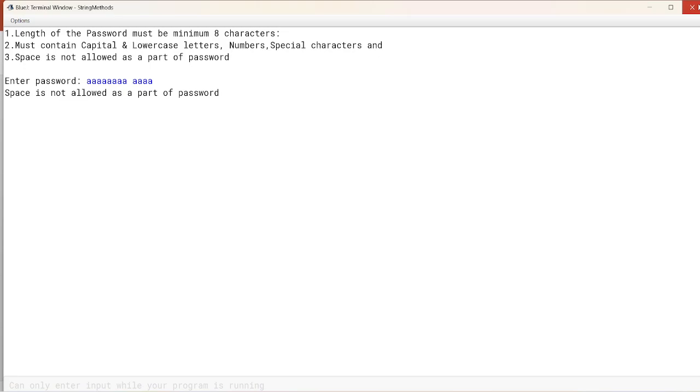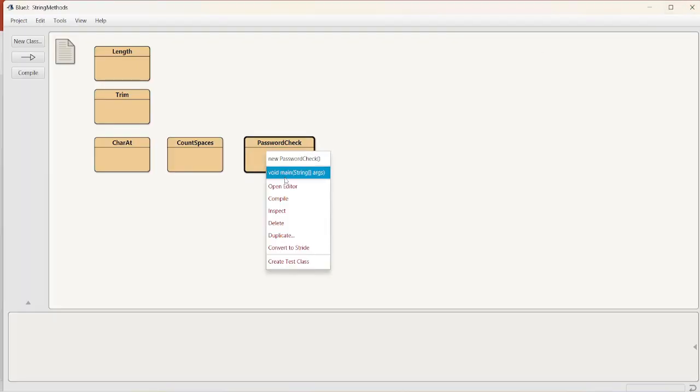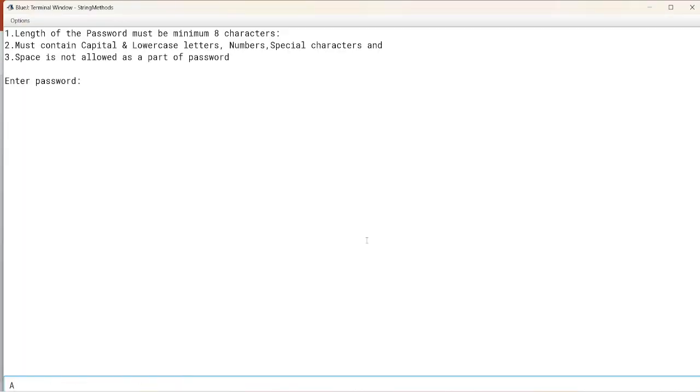And let's execute the third time and see. So we must give 1 capital letter, any number of lowercase letters, 1 number, and 1 special character, no space, total 8 or more characters, with 1 number, 1 special character, 1 capital, and minimum 1 lowercase character. Then it says valid password. We will see the program in the next video.